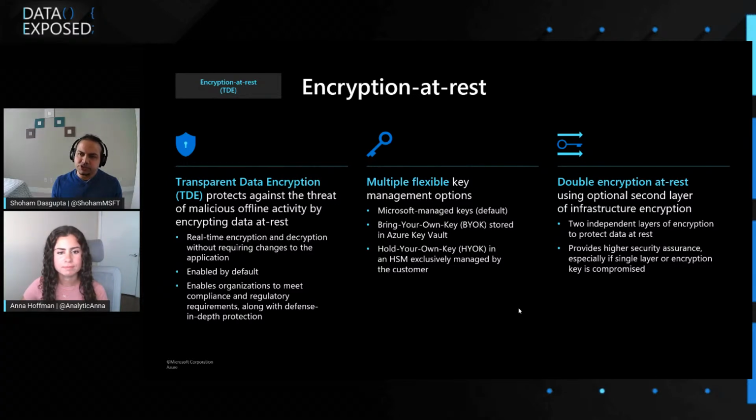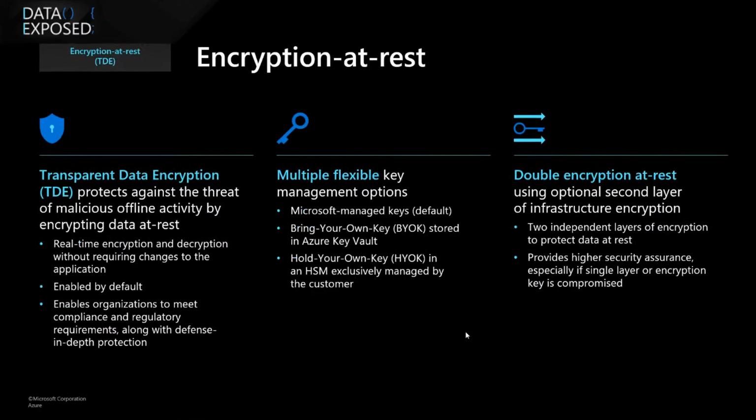Now, encryption in transit that we spoke about before, and encryption at rest, are both table stakes for any cloud service provider these days. And we recognize that encryption at rest is a very important part of compliance and regulatory requirements that organizations are required to achieve. So organizations can meet some of their common compliance and regulatory requirements by enforcing encryption at rest and making sure that they don't turn it off once it's been enabled by default.